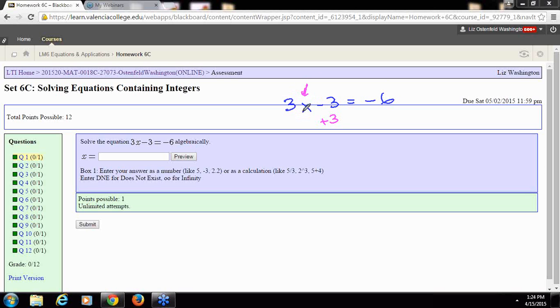It's very, very close. This -3 is a little bit further away. So I'm going to get rid of this first, and then I'll get rid of the thing that's closest to it very, very last. And that's typically the division part. So again, whatever you do on one side, you do on the other. So I get 3x equals -3. And again, to get x by itself, I'm going to do the opposite. X is being multiplied by 3, so the opposite of multiplication is division. I'm going to be left with x equals -1.